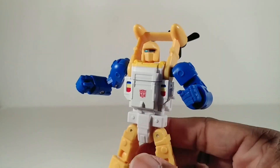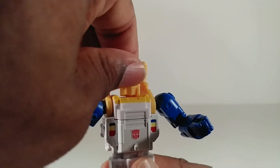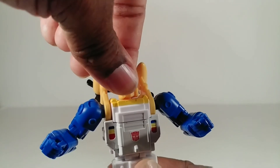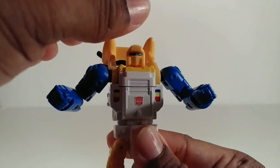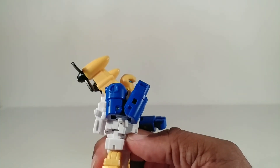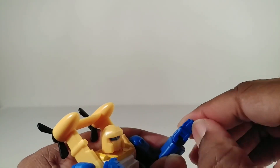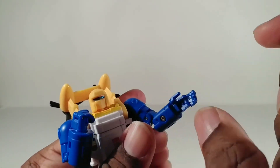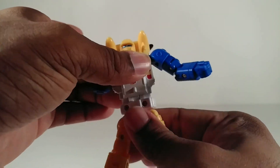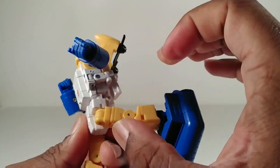Here is the articulation side by side. His head doesn't move as well as I'd like — for their smaller robots they really skimp on neck movement, like with the Insecticons. It's on a tiny ball joint so it can swivel but only looks up and down a tiny bit. Shoulders go out far and rotate 360. Bicep swivel, double-jointed elbow comes all the way in. The hands remind me of Arcee a ton — fingers open up. This thumb worries me, I wouldn't put a lot of pressure on it. He has a waist joint that swivels all the way around and a tiny bit of ab crunch.